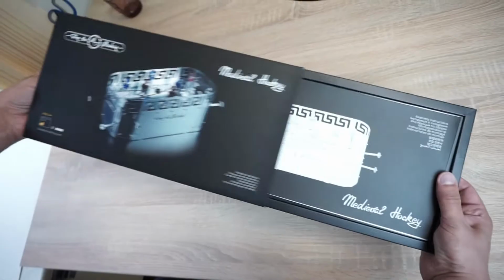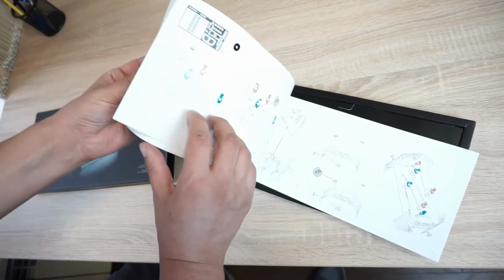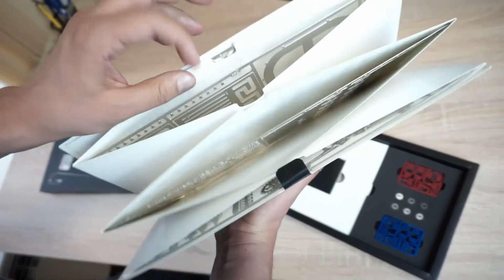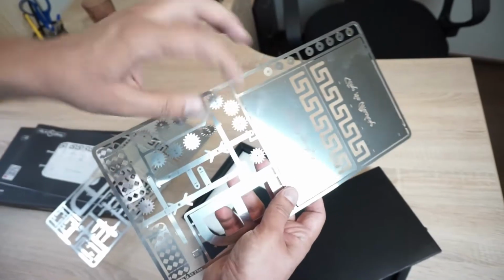This is how the packaging looks. Instructions, rather detailed, translated to 12 languages. These are metal plates with details inside. It is really easy to remove the parts from the plate and start assembling.